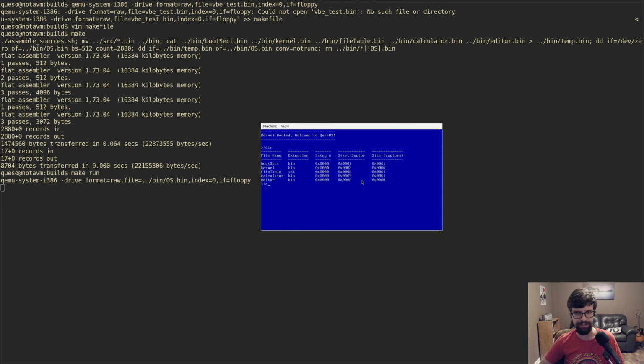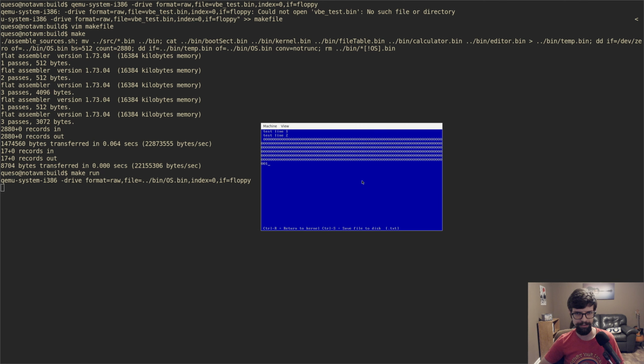I wanted to fix the new line issues with spaces at the start of the line when we load files in the text editor. So let's just make a basic one. Put test line 1, enter, test line 2, enter. Okay, Control S, test file 1. Okay, so that's there. Let's load the test file. All right, so the new lines are appearing at the start.